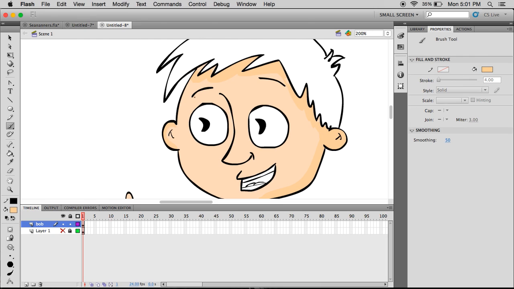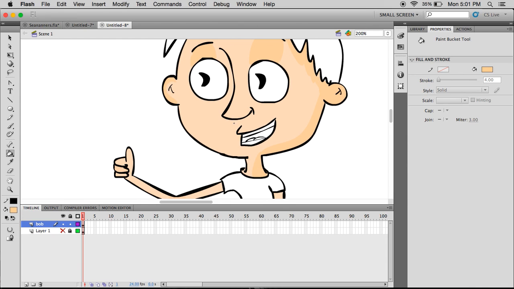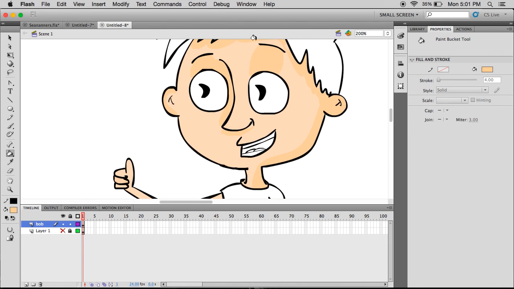I think I hit J at one point. Come in here, and you can fill in your shadows for him. Like that. You can get some under the nose. Like this. You can do this area here. Fill this in like that, and then connect that. Fill that in. So yeah.